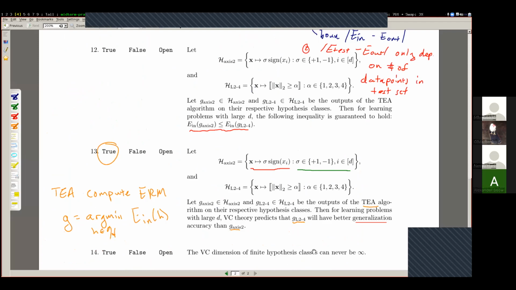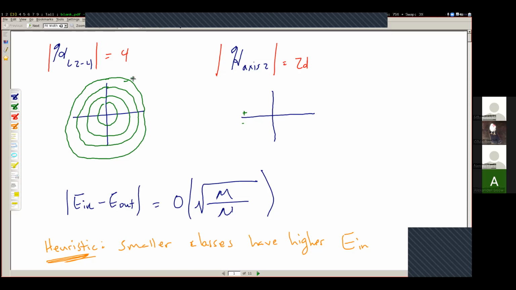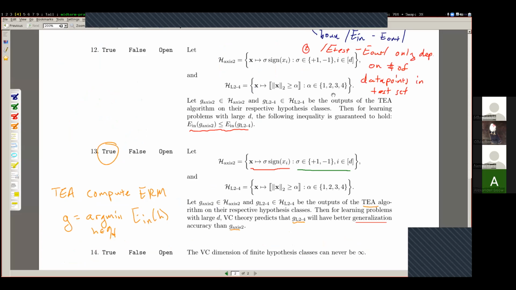Just a technical thing about the L2 class: can either side of each circle be positive or negative? Looking back at the picture, I labeled negatives on the inside and positives on the outside. Can we reverse that, with positives on the inside and negatives on the outside? The way this is written, you cannot do that. These square bracket things evaluate the contents: if true, positive 1; if false, negative 1.